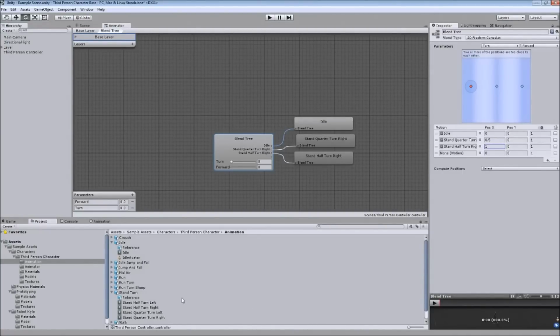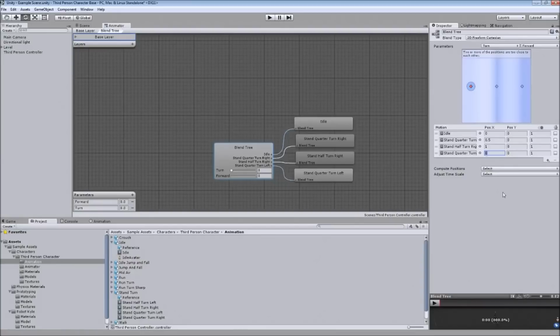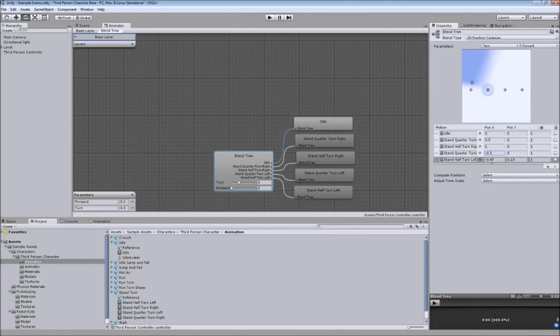Now let's add to the left. We will take the quarter turn left and drop it, and we want to turn to the left when he's at negative 0.5 and there is no movement to our forward axis. Add the new motion field, add stand half turn left, and we want him to turn 45 degrees to the left when he's at negative 1.